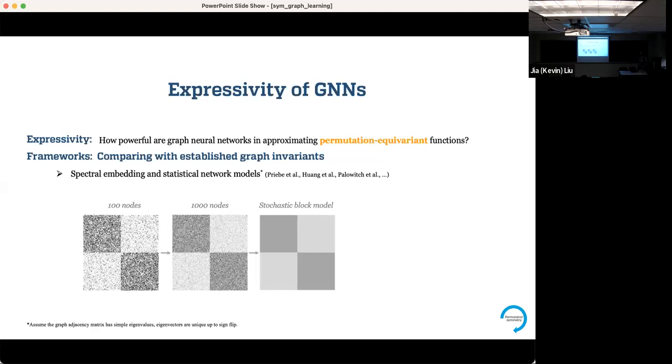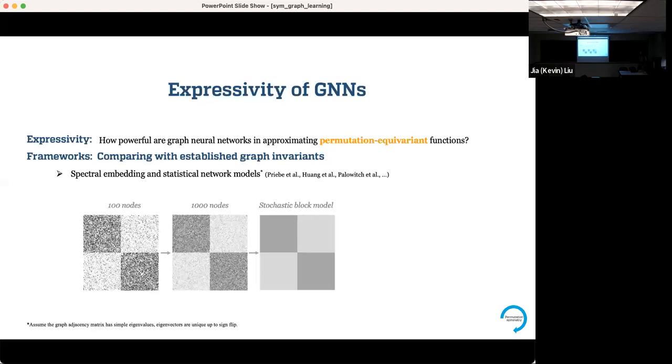The idea is the following. Here I show you a figure of a very well-known random graph model called the stochastic block model, which you can think of as a two-cluster graph. With this model, you define the edge connectivity within the block and across the blocks. Having this model, you can sample from this statistical model to generate random graphs. People have used that to model actual graphs in the real world.